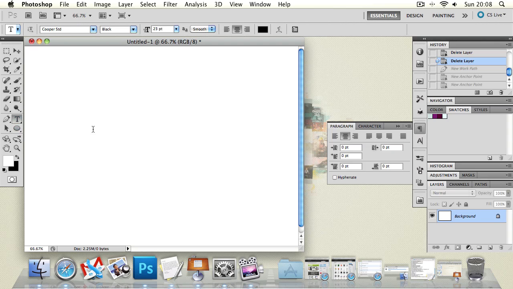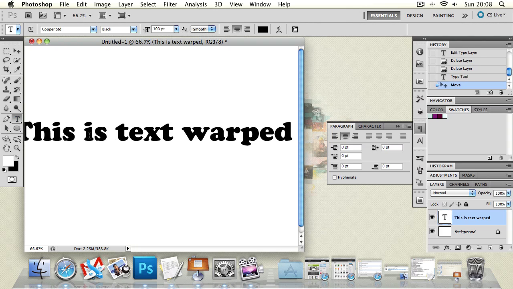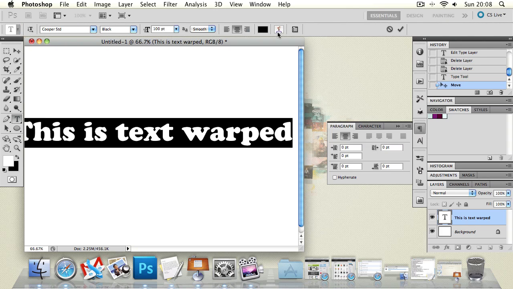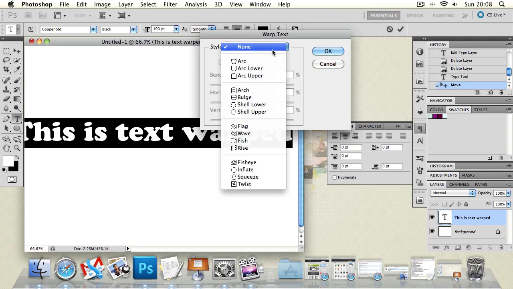And one final thing we're going to show you, or two final things, we're going to warp some text. So this is text warped. So let's make that a little bit bigger. There we go. And if we click back onto the edit mode, so just clicking onto our text, you see this looks a bit like a sad face. Click onto that and it says warp text. Now we've got loads of different options and we don't really have time to go through them all. So practice and experiment with them. All these icons are pretty good representations of what they do.